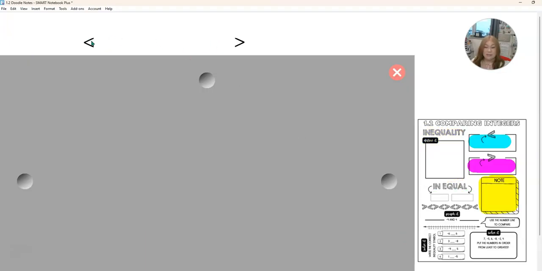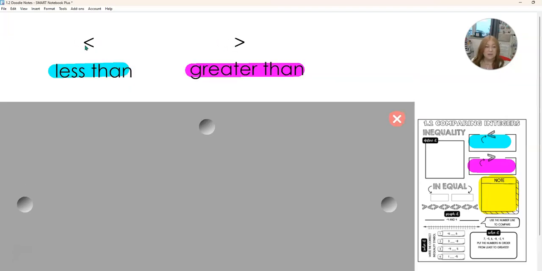So we use these symbols, the less than and the greater than sign. This first one is our less than sign because when we read, we come to the little side first. This is less than that side, right? This only has one dot. This has 2 points to it. So this one is less than. And when I read this one, it's greater than, and the big side is open to the bigger part. So the one you read first, that's how you say it.